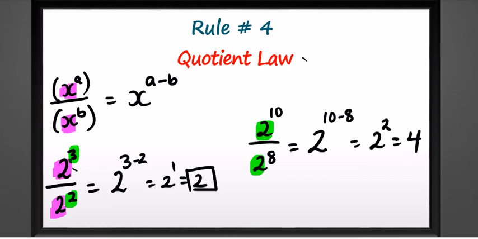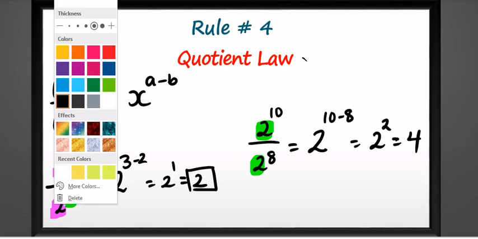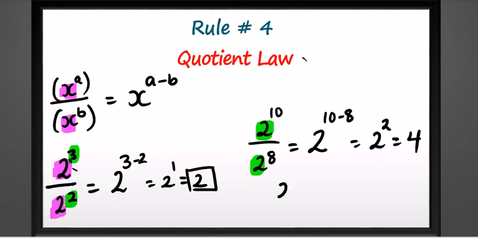I'm just going to go back to the zero exponent law as well here. So let's do one example very similar to the zero exponent. Let's say you have 2 to the power 1 divided by 2 to the power 1. And the quotient law says when you have a same base, you keep the base as it is. We have a same base, right? So that is 2. Keep the base as it is. 1 minus 1 is 0. What's 2 to the power 0? It's 1.